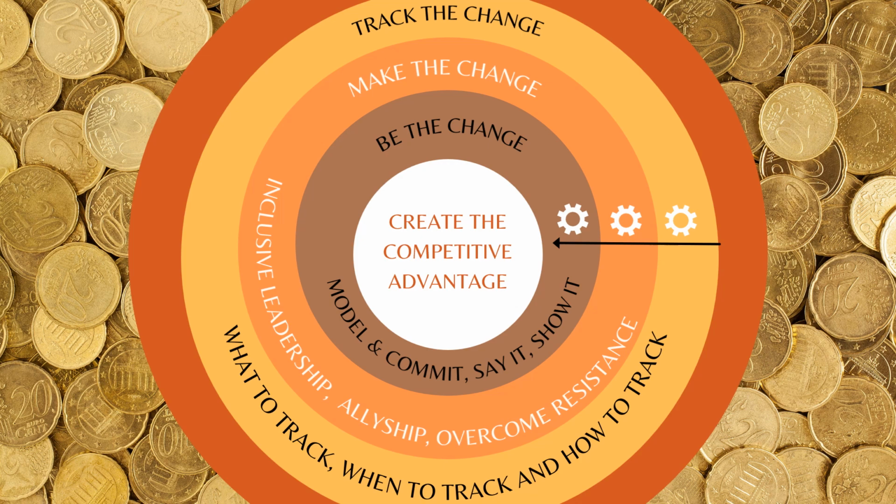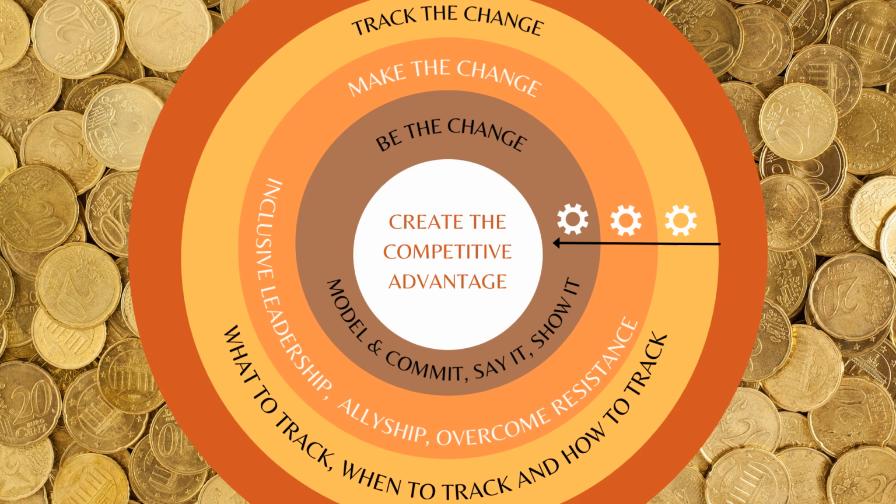This diagram captures the concept of how to create a competitive advantage in your organization. On the outside circle, you are tracking and measuring the indicators at a certain time interval and by means determined appropriate for your particular context. The next circle includes the knowledge and skills acquired by all employees that help to shift the mindset and culture of everyone so that there is greater awareness and understanding of the purpose behind the culture shift, the actions each person can undertake, and the skills they must acquire to meet the leadership's objectives of being competitive in today's global market.